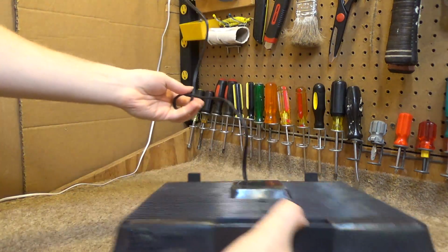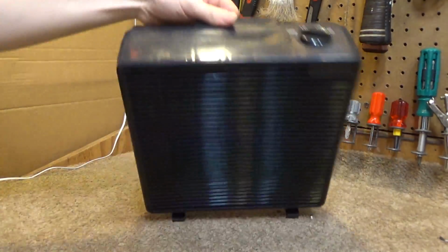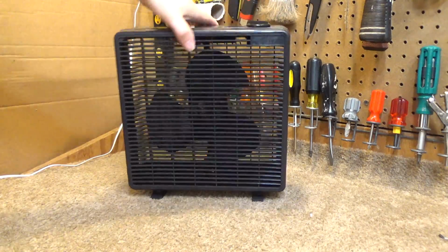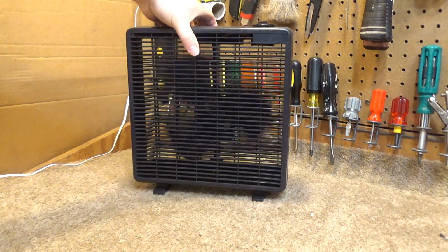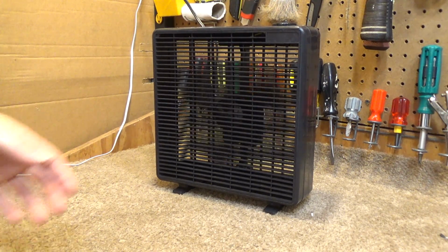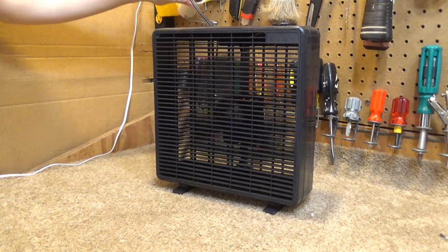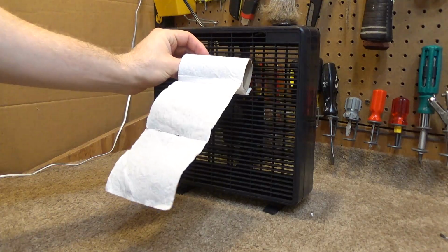The cord in this thing is ridiculously short. It hardly even reaches one of the plugs I want to plug it into. Start off on low. It does actually go from low to high, which is nice. It seems like it's going to work. Okay, well it spins, but it doesn't work in the sense that it's doing what it's supposed to do.